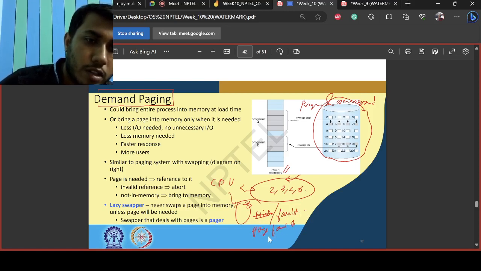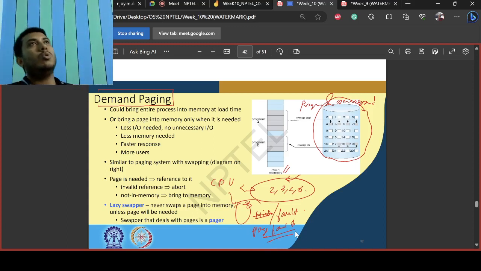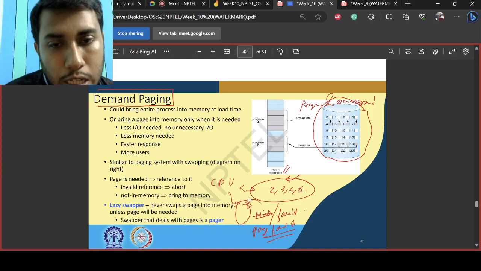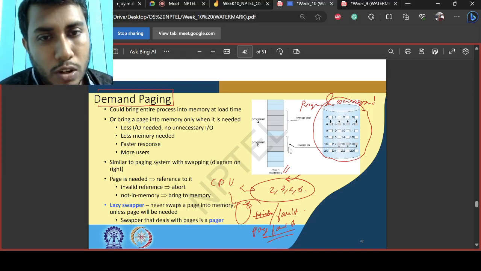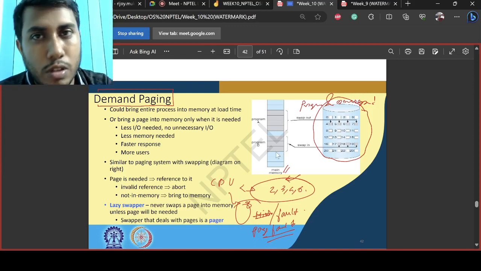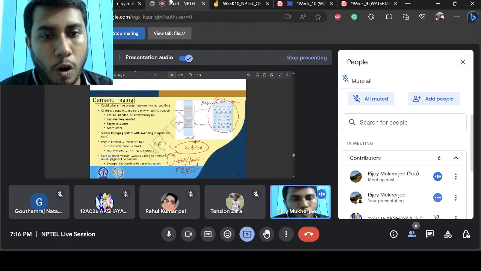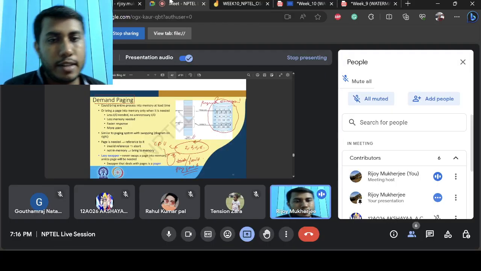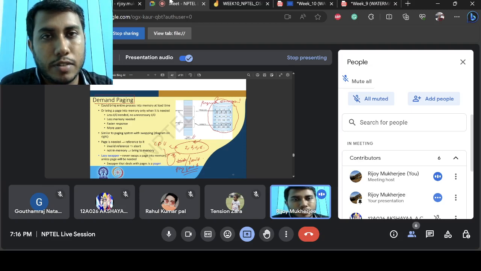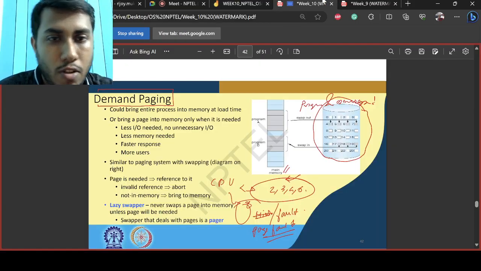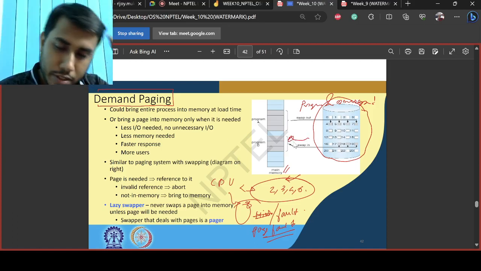Page fault. What does page fault mean? Basically, you are trying to get your page number 8, which is currently not present in your main memory. So that is what we term a fault. When you try to access it, it says, okay, this is not present. So what happens in that case? In that case, page 8 gets swapped in to the main memory from the secondary memory, right?